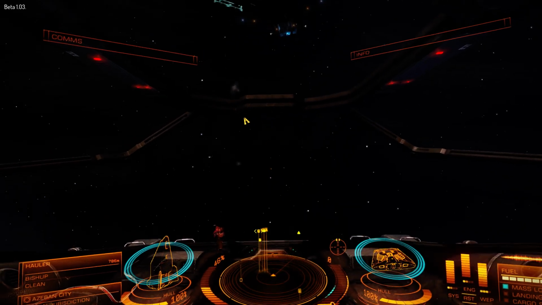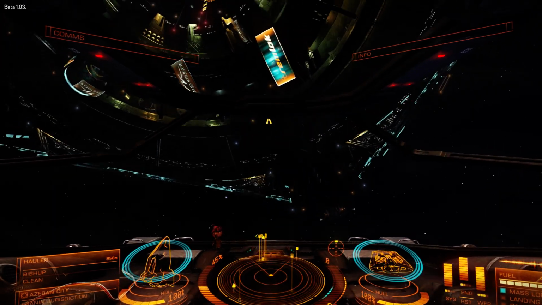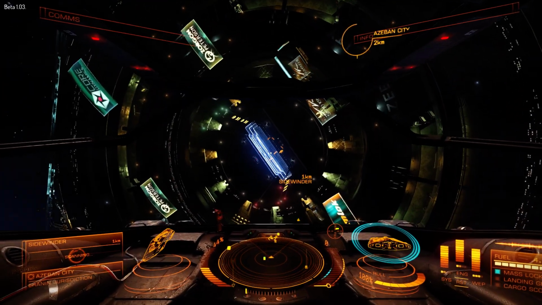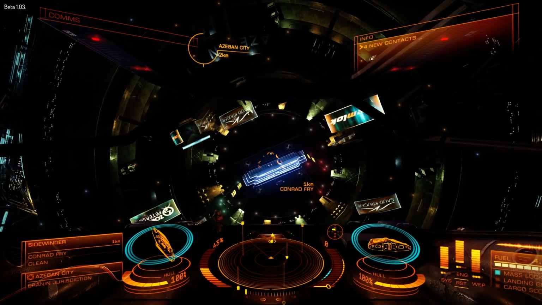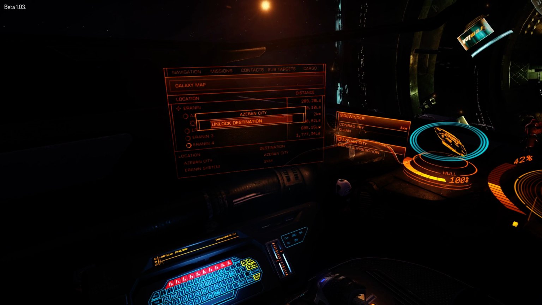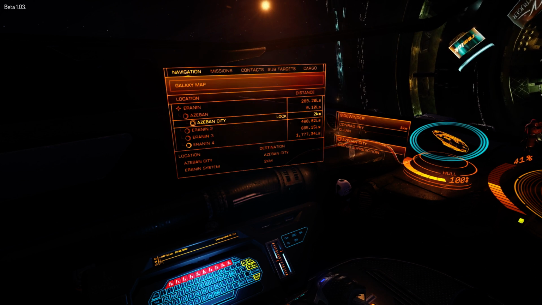So let's turn around here. Beautiful. Oh, looks like the entrance. I just saw a ship going in there too, so... Let's do something about this permission. Let's go back to our computer here and unlock destination, lock destination.